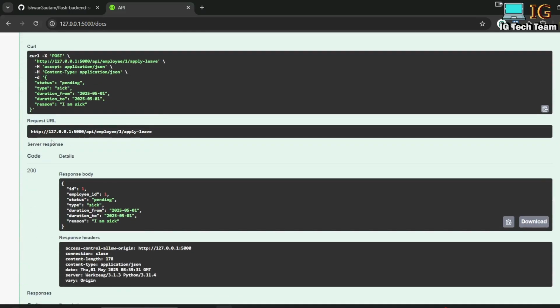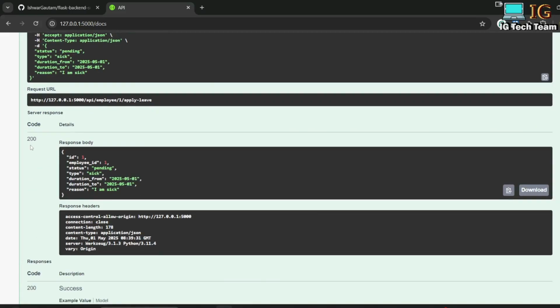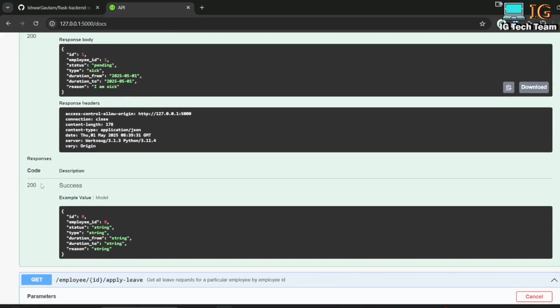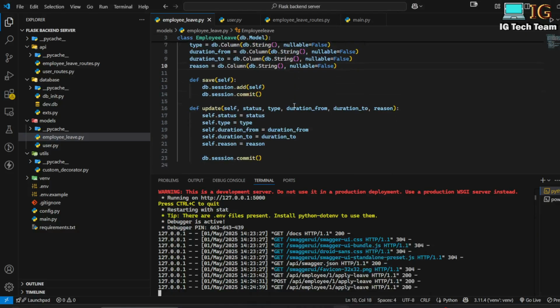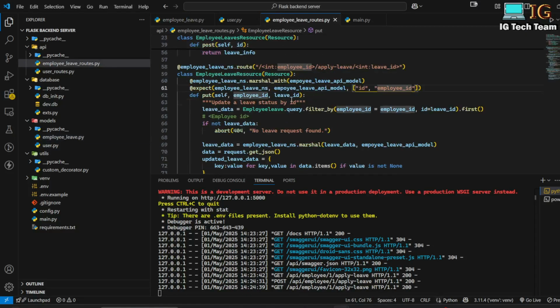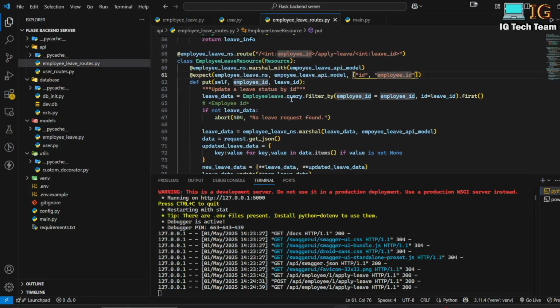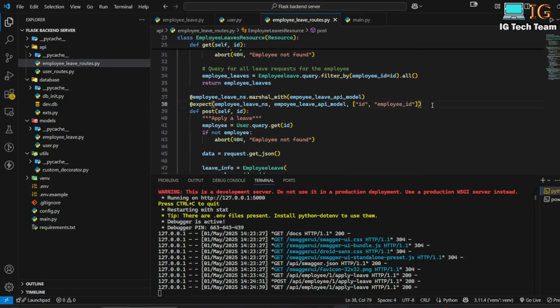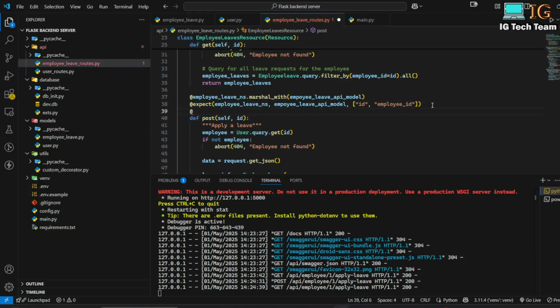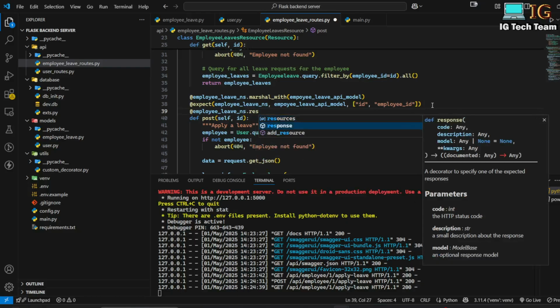And if you see here, the server response has only 200 responses. I can also add the responses by myself. Suppose if there is 404, what will happen? This is not mandatory, but I can write here in this employee leave routes, in this apply leave request, employee leave ns dot response.